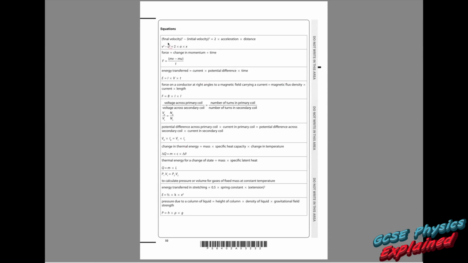Oh, well, it's that one. We know the final velocity, so that's at the bottom of the hill. We know the initial velocity at the top of the hill. It gives us the acceleration and we need to work out the distance. And it's a velocity squared, by the way, in both cases. So the final velocity squared, v squared minus u squared equals 2ax. x is the symbol for distance.